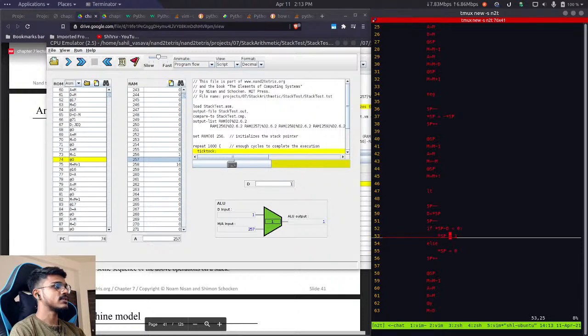So what is happening actually is when we check for this condition, if less than equal to 0, we execute this, we jump to this step, and after that we execute this one.